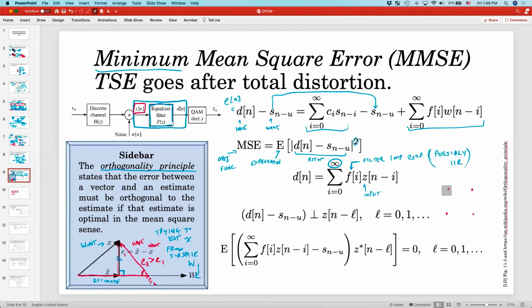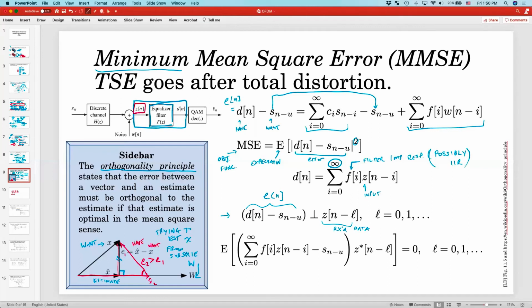Okay, so what I'm saying here is exactly the orthogonality principle. Remember, this is the error at time n, and I'm saying that it has to be perpendicular, or orthogonal, to the received data in all previous times, because it's received data that defines the subspace. So z sub n minus 1, z sub n minus 2, those span the subspace W that we can get to, right? Because we can only get to places where the data suggests we can go.